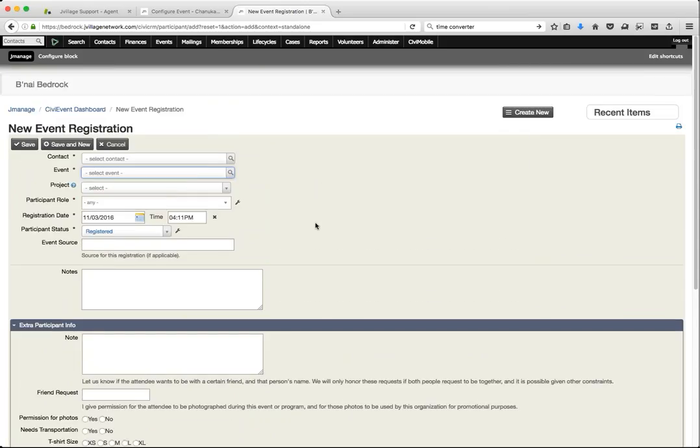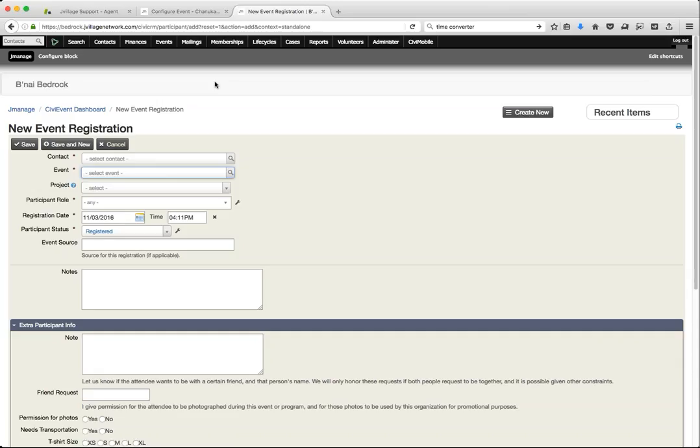And then once you do that, they're automatically registered, and they will show up as a participant on the list. So that makes it easier to have everybody in one place.